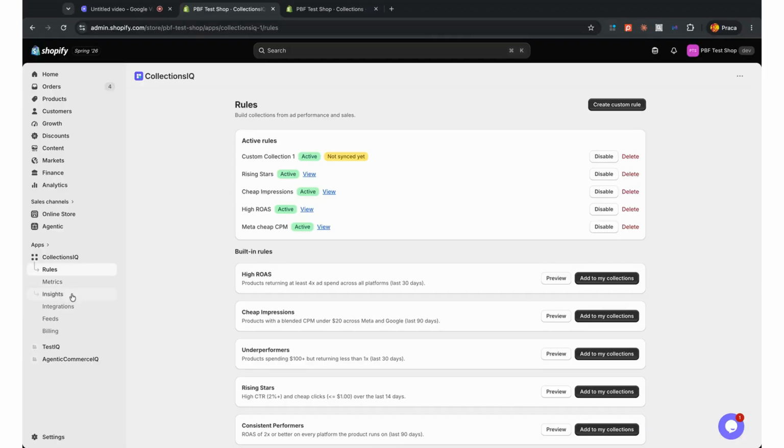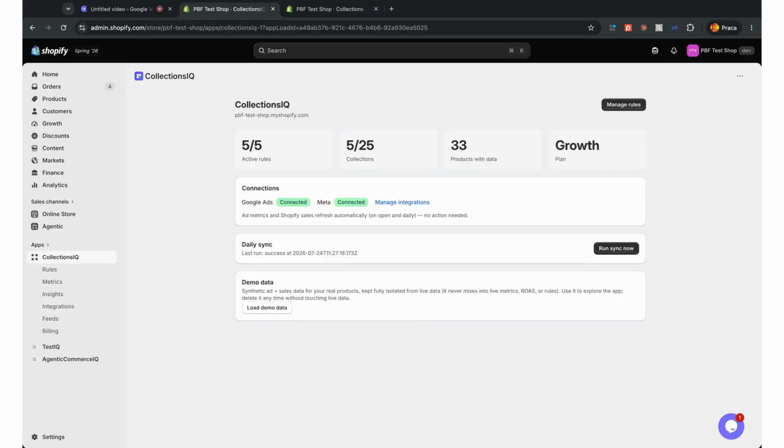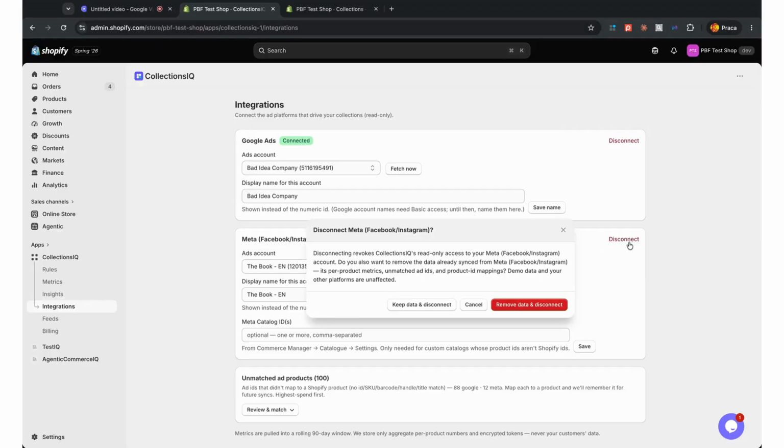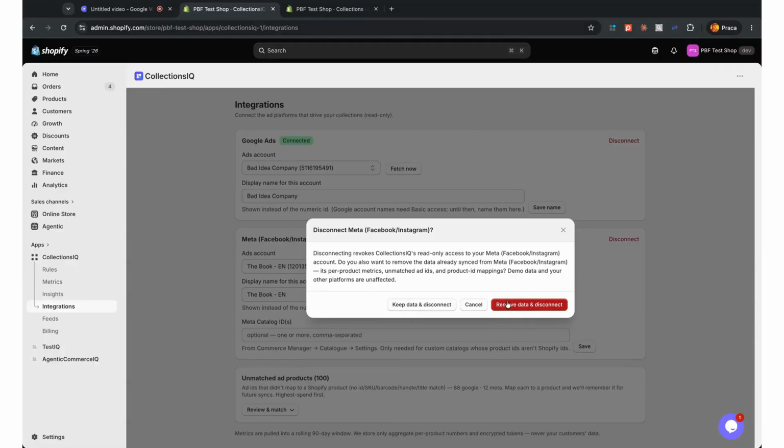So finally, let's maybe go through the data removal. Let's say we want to disconnect the integration and remove the data actually. So we go to the integrations. Let's say we want to remove Meta. We click on disconnect, and here we actually have the choice.